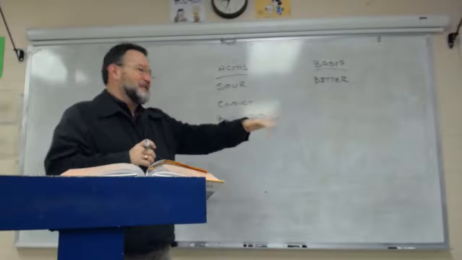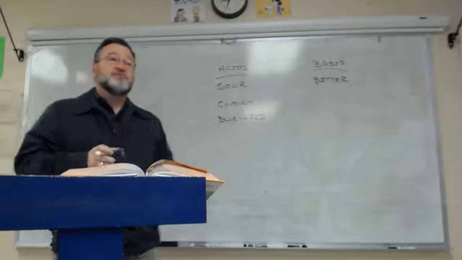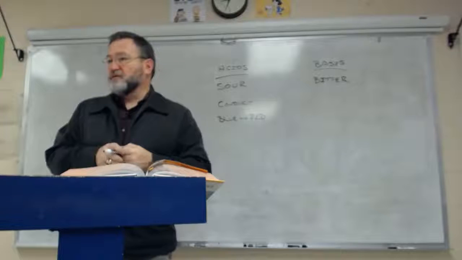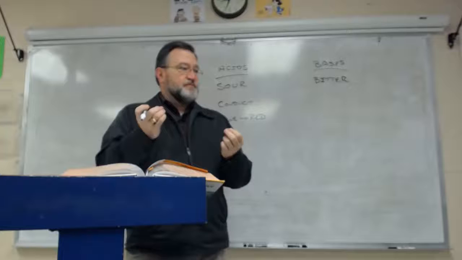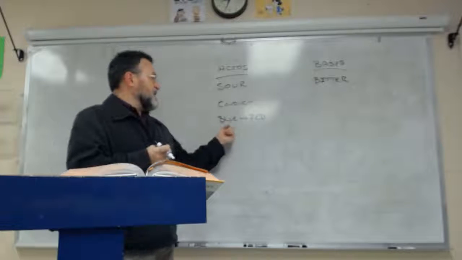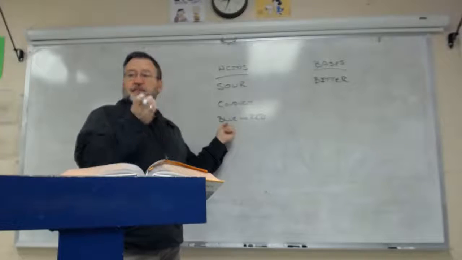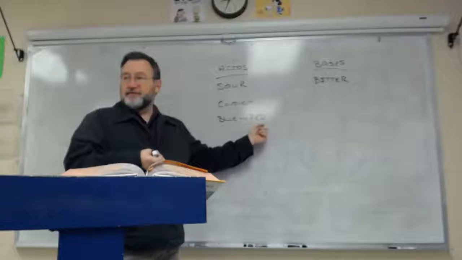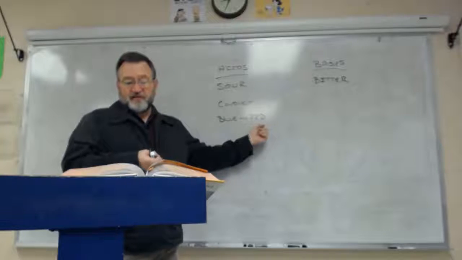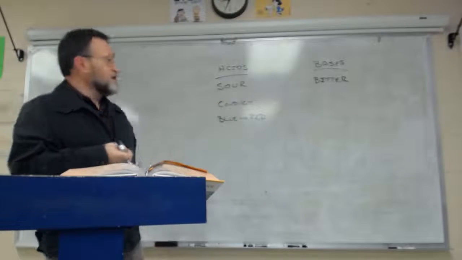Right now we're just going to deal with litmus. Litmus comes in either blue or red. So it starts with a color. Some litmus is red, some litmus paper is blue. In this case, if you were to take a blue litmus paper and bring it in presence of an acid, the blue would turn red. Not surprisingly, what do you think happens on the other side?